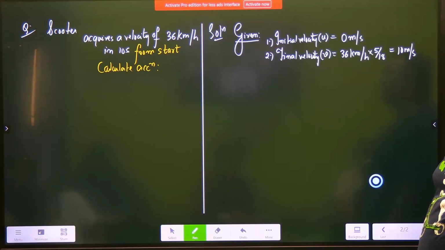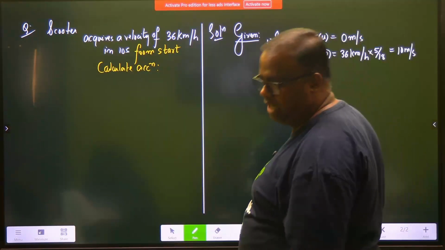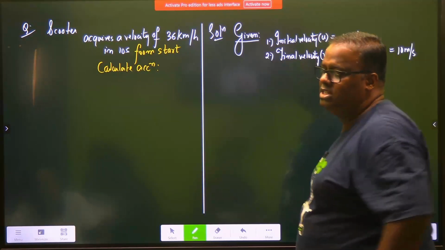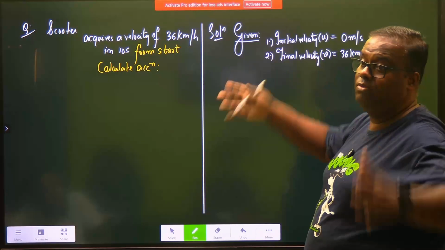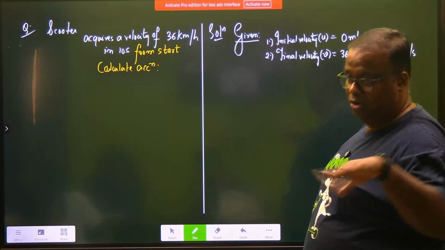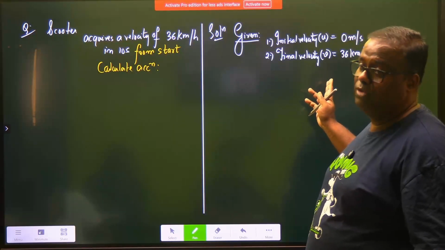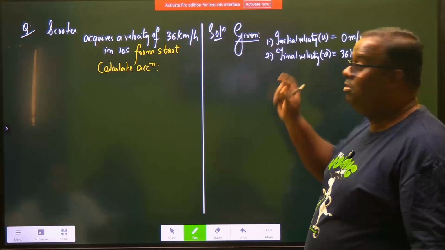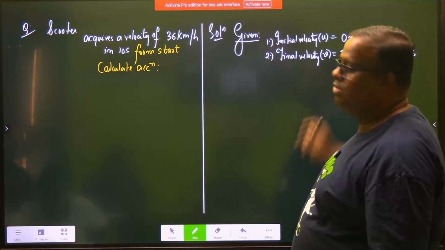But my dear child, we are doing physics in SI unit. The unit of velocity is meter per second, unless otherwise specified. When you do a realistic problem, for example the speed of a train, it doesn't make sense to report it in centimeters per second or meters per second. But we are doing physics. Here we should answer everything in SI unit. And the children who are in Cambridge and IB along with you, they will also answer this in sig figs. Sig fig means significant figures, how many digits after the decimal it should be. So that is the right way of doing it. Unit should always be there. Okay?